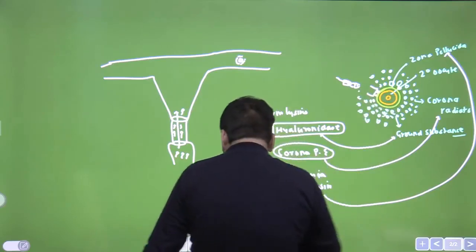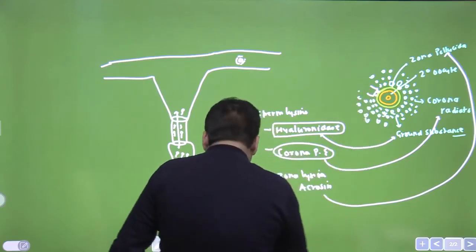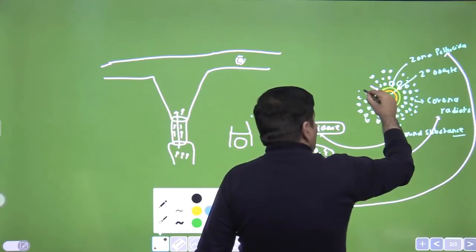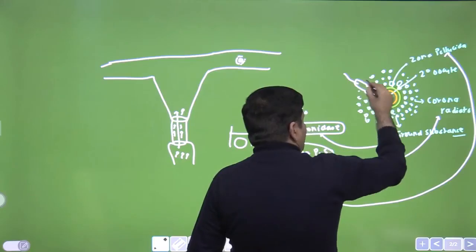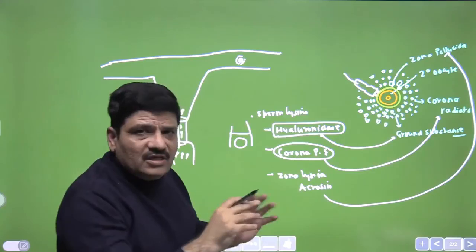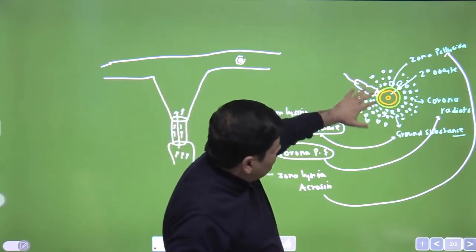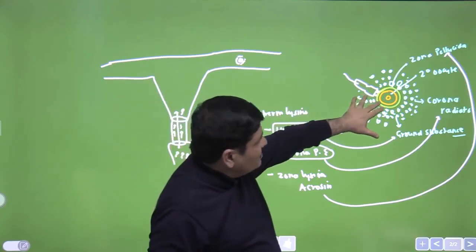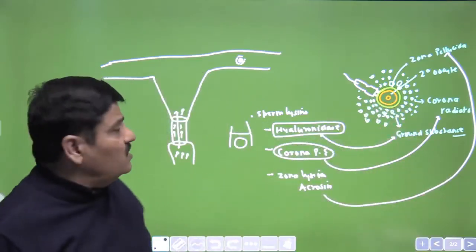So what is happening here is that this sperm is moving forward, and because the acrosome is gone, the first part is the head, followed by the neck, the body and the tail. Obviously the sperm is much smaller than the oocyte. I am drawing this diagram at a large scale, so you do not need to draw any inference regarding the relative size of the sperm and the oocyte. The oocyte will be much larger than the sperm.